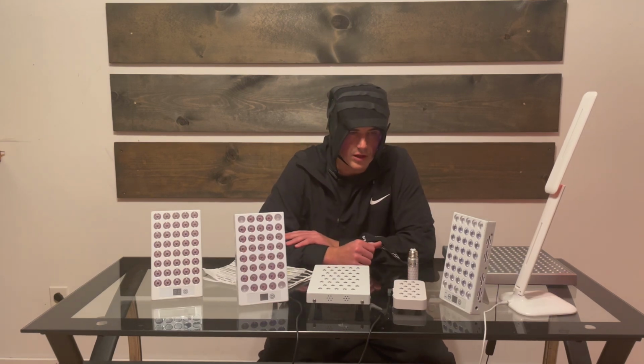If you get a full body red light panel, he's got the reboot and the overclocked panel. Right now, he's got an overclocked panel that they screwed up the manufacturing of where they put the lights. So you can get that at a serious discount, probably under $1,000 with all the discounts, when it's normally 1,500. That panel is sweet. Great full body red light panel.